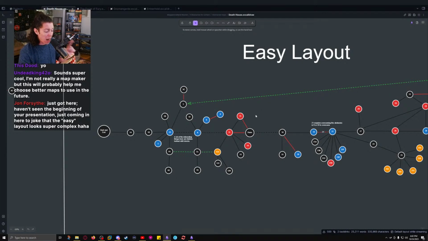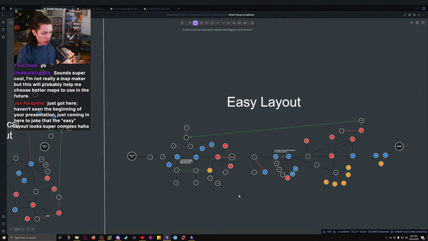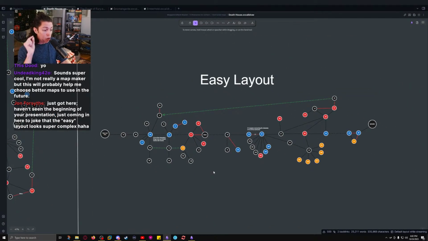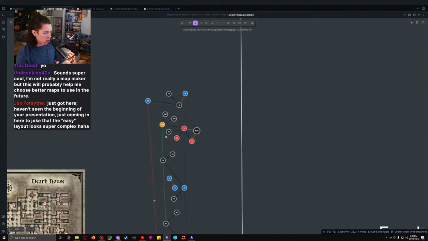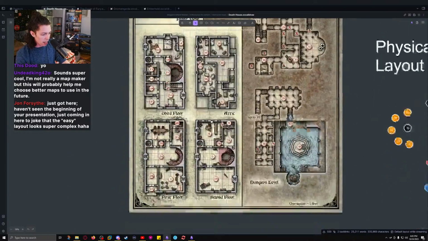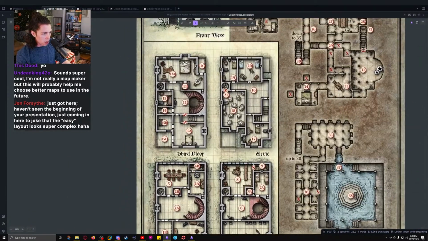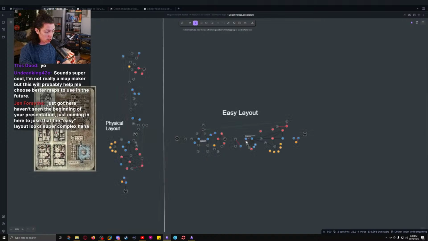Next, I want to talk about bottlenecks, because we've come to one. You can see that this top area is an absolute bottleneck. There is legitimately no way to progress through Death House if you do not go through number 11. And number 11 is just the third floor landing. If we go and look at it, it is on the third floor. It is right here. There's a small combat in it. Nothing spectacular, but there is no way to go through Death House without going through this node. That is a bottleneck, definitionally.